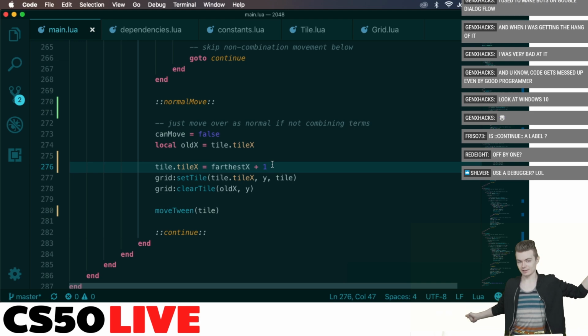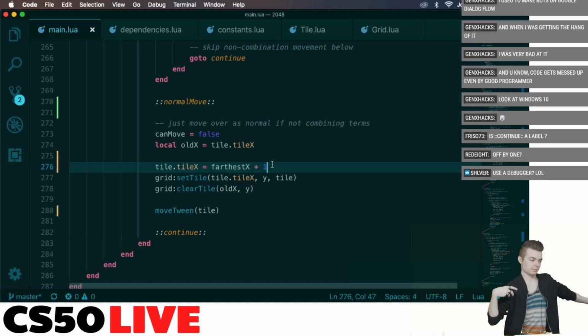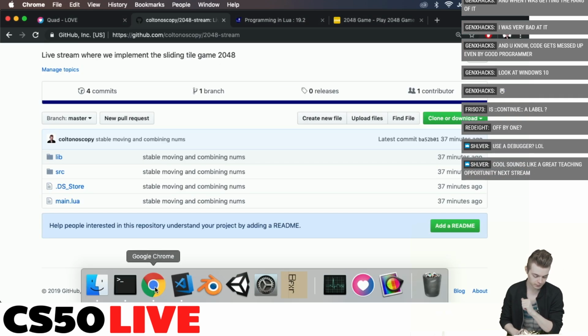Use a debugger, LOL. Yeah, that's true. This time, a debugger probably makes sense. I might whip up ZeroBrain, actually. ZeroBrain Studio is an IDE for Lua and LÖVE that people are thinking would be pretty cool. I've used it. So I might actually turn that up. Maybe try that on the next stream, just to see what it looks like. I know it has a really good built-in debugger. And it actually looks pretty nice, from what I remember seeing. ZeroBrain Studio.